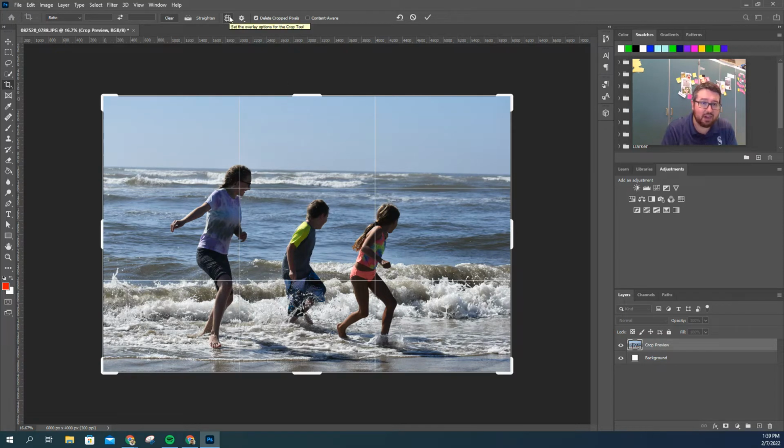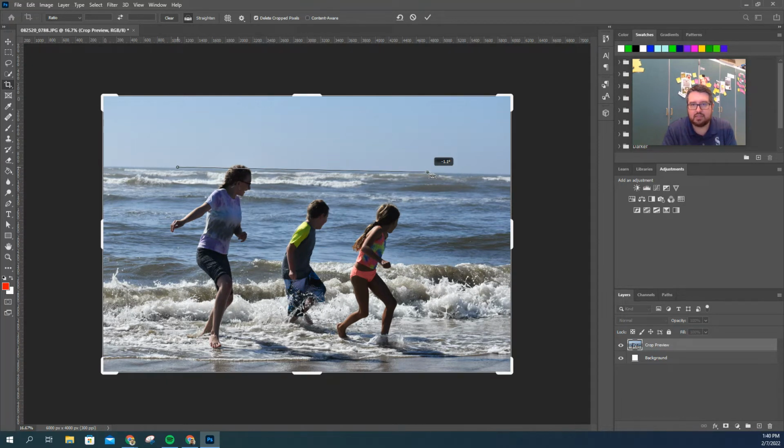Now, like I said, my horizon line is a little bit off center, and you can see that here with the horizon on the ocean. If I grab this tool right here, to the left of Straighten, it's kind of like a Crayola crayon with a dotted arc coming out of it. If you hover over it, it says straighten the image by drawing a line on it. This is going to work perfectly for our horizon. You click somewhere on your horizon, click and hold, and you can draw a line literally along that horizon line.